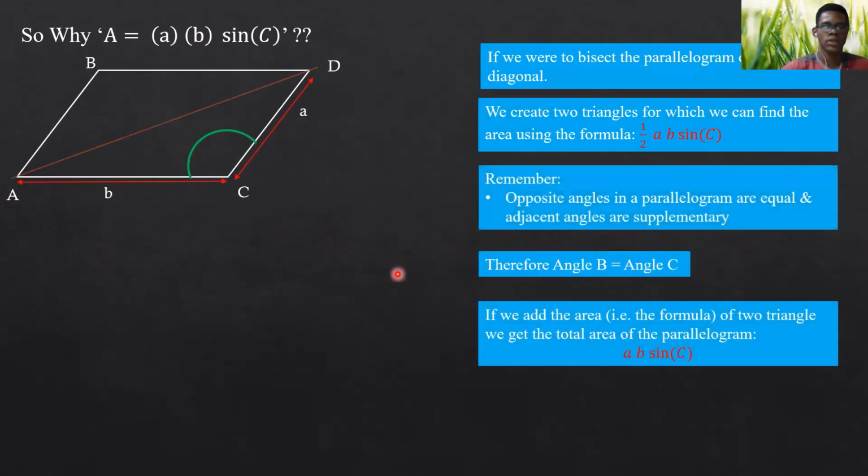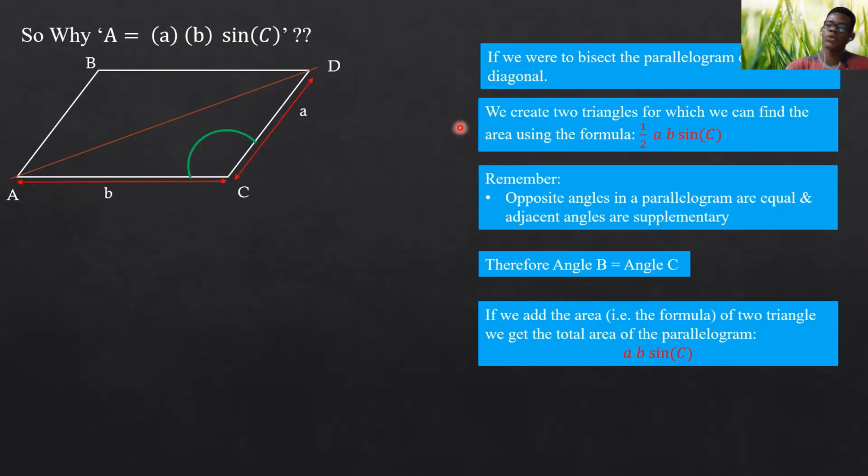Let me get, right? This is what I'm about to say. So let's say we bisect the parallelogram in half on a diagonal, diagonally bisect the parallelogram. We end up with a triangle over here and a triangle over here. In other words, we broke the parallelogram into two halves, right? Two triangles, right? So that is essentially why the formulas are the same.